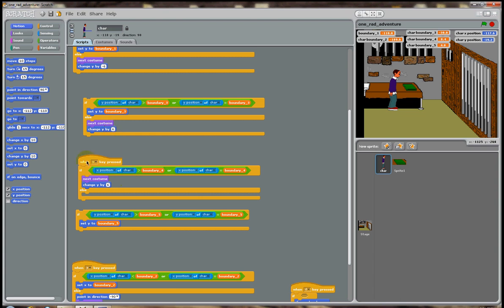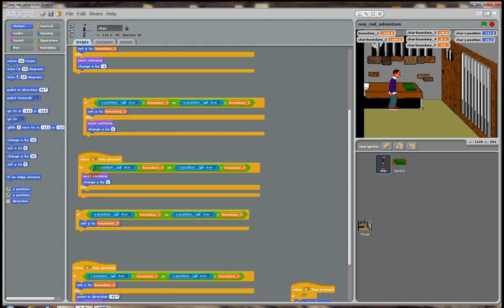So what we actually want to do before that is check something that's happening on the X position here, which is boundary 4, and that being 8.4. It's doing a check to see if the character is greater than this point, so that he will then be able to move upwards. Okay, so it needs to do that check first.